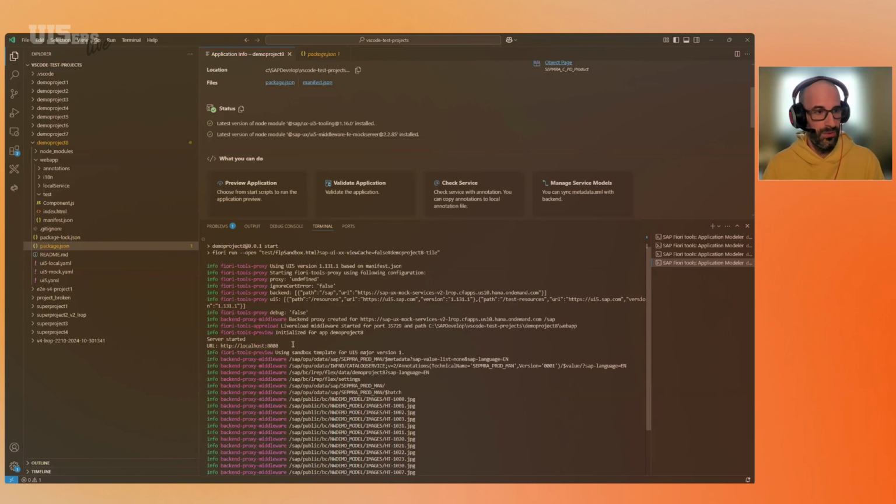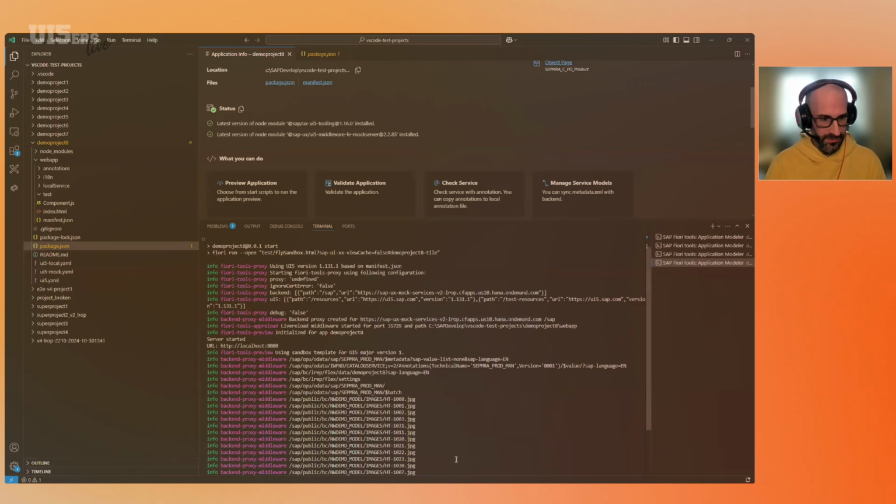So this is now served virtually, which is good, because then it's no longer the issue of the application developer how this glue code is to be maintained for specific UI5 versions and so on and so forth. All of this is done by the preview middleware for you.